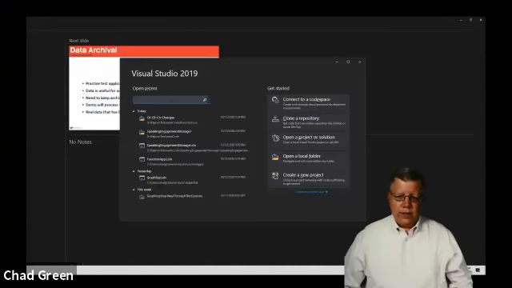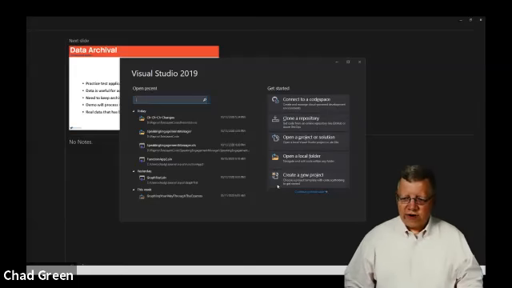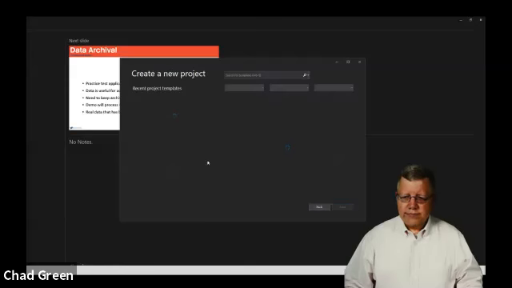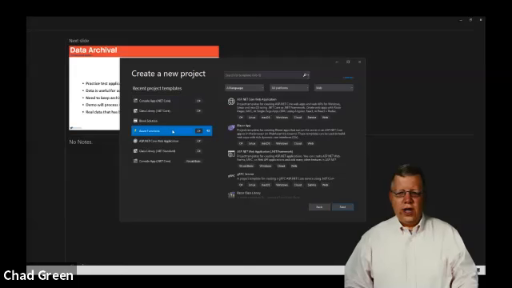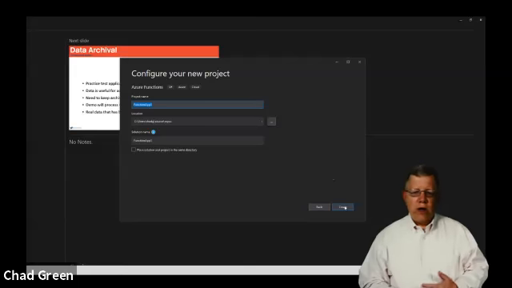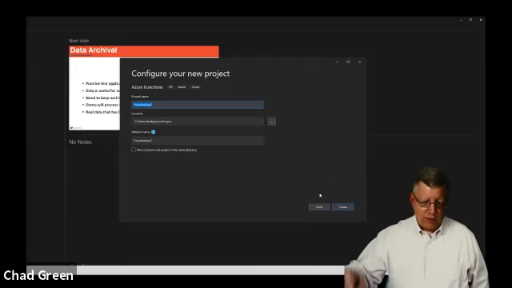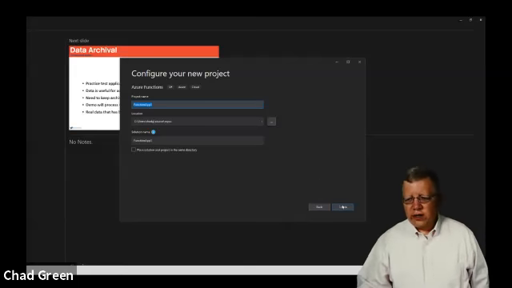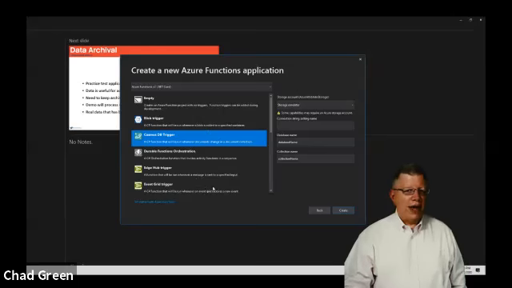All right. So I'm going into Visual Studio. I'm going to create a new project. I want to start fresh, and we're going to do Azure Functions. I need to find a name. I'm not going to worry about the name because this is just code I'm going to throw away right after we're done here. But we define our name, and then we go to the page asking me what type of trigger I want to use.